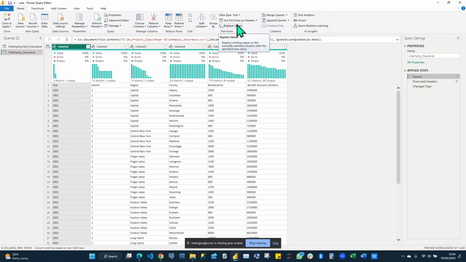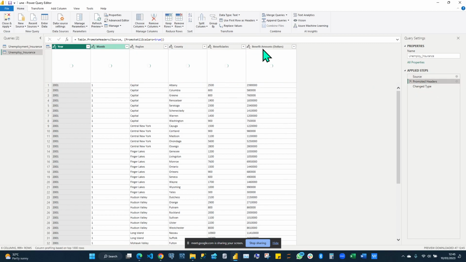Sorry, I don't know if my screen is too small, but this is just how my font is on Power BI. So maybe you just zoom in on your end. So this is the use first row as headers, which is actually what Power BI applied for us. So it promoted the headers. It made the first row the column names.